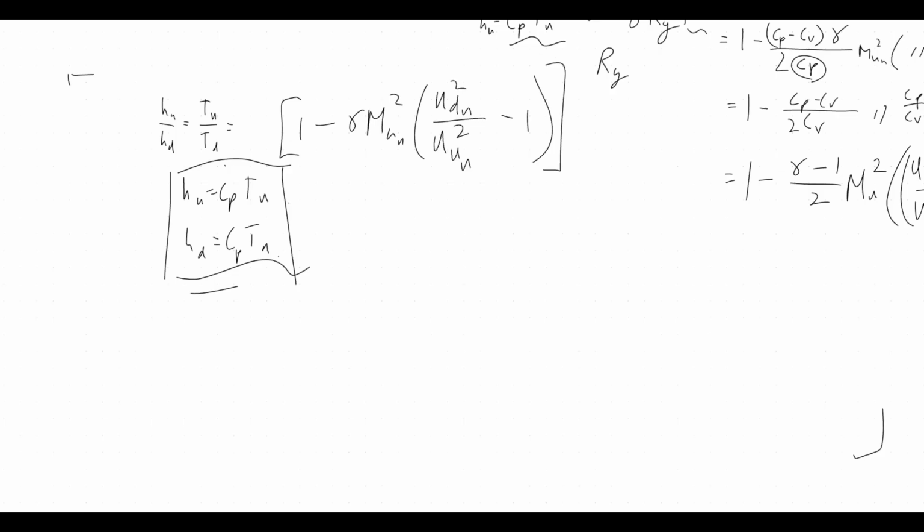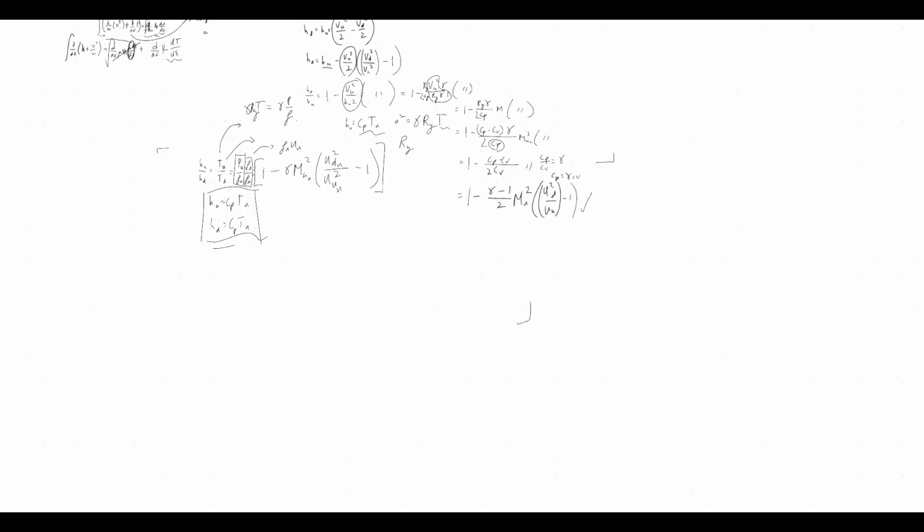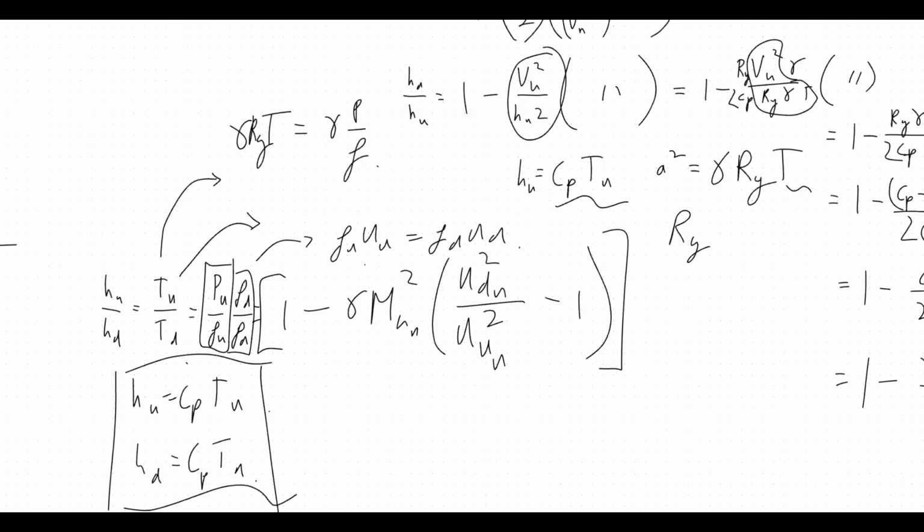And then, right, I need to show why P is pressure. How did he get to rho P? Okay, it's because of temperature, right? Temperature can be written as gamma T equal to RG, equal to gamma P over rho, right? If you put this in here, you get this part right here, because the top one will give you PU over PU, and the bottom one will give you this rho D, which equals that, and then this part goes into the UU. My apologies. UU equals that, which is rho DUD, which gives you, if you go up here, rho D over rho U, which equals, let me see. Okay, so that goes to UU UD, and that's how you get to UU UD. Did I get this correct? Let me double check.